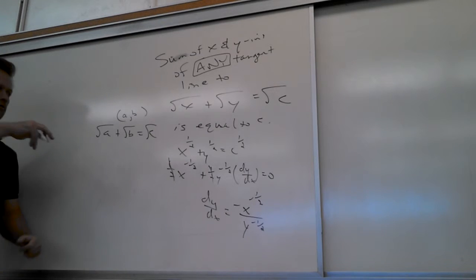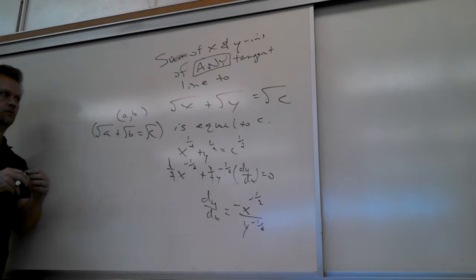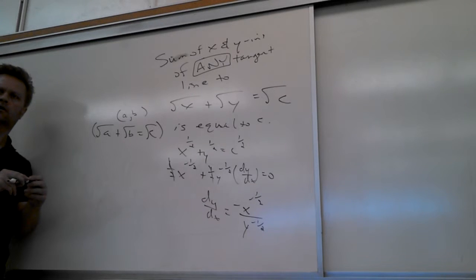Yes, sir. But isn't technically that statement always true? The square root of x plus the square root of y is equal to the square root of c? Because you're putting it for every point, wouldn't c always be interchangeable? He's saying that it's kind of universal because x and y can be any variable, c can be any variable. You can put whatever variables in there you want, and it'll always be true.